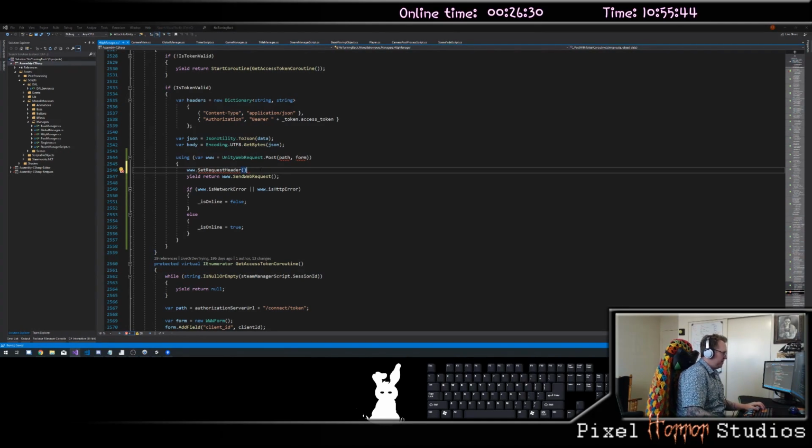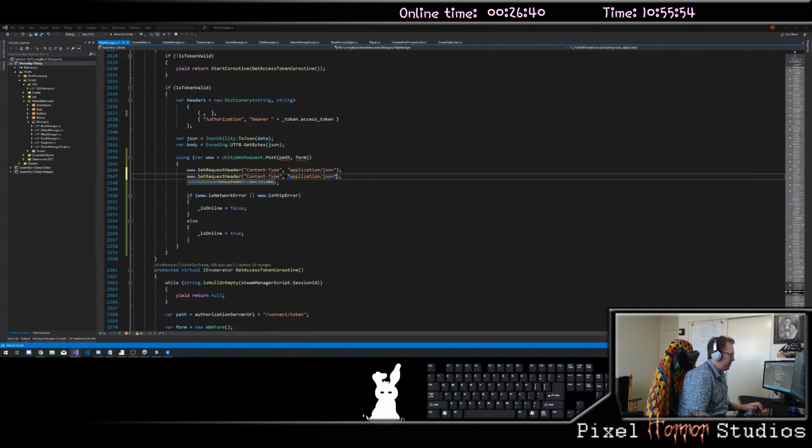Okay, and so now instead of doing it this way, we're going to have this as my content type, JSON. And then also we want to have one for my authorization, like that.